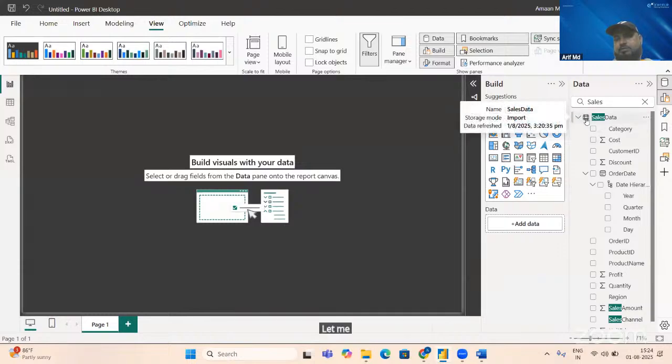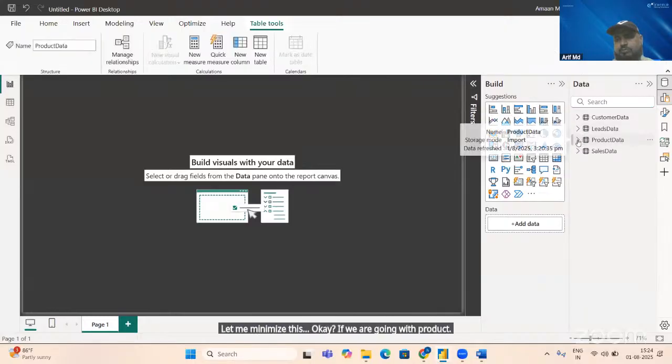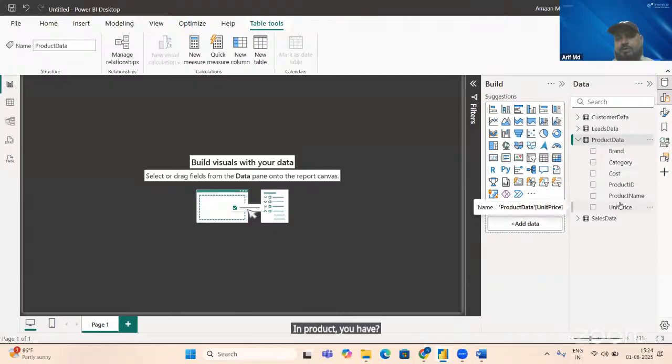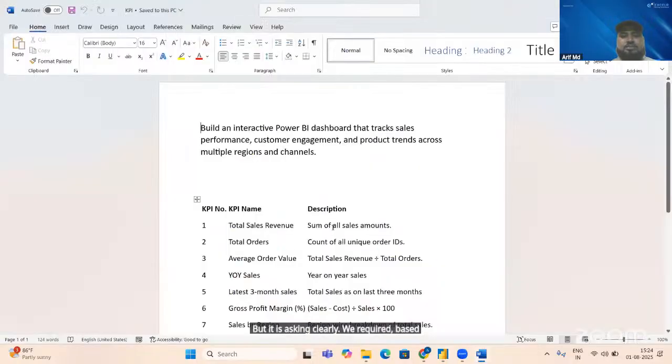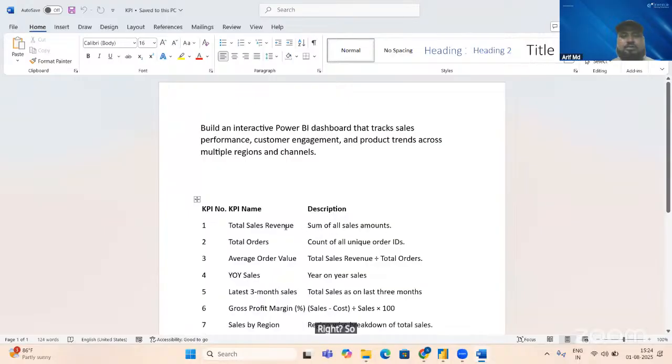Let me minimize this. If we go with product, in product you have unit price and cost. But it is clearly asking for something based on the sales, that is nothing but total revenue. So sales required total sales revenue, that is nothing but your sales.